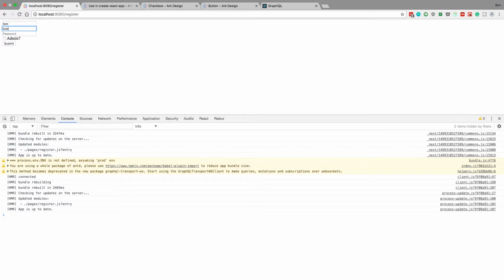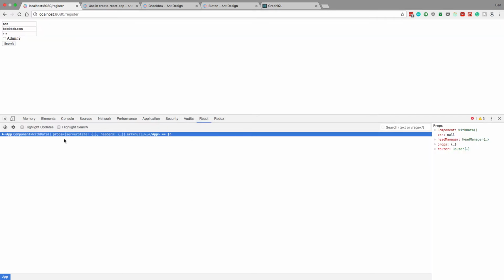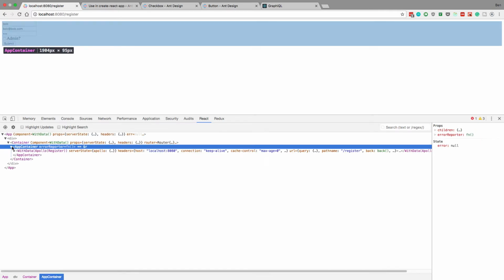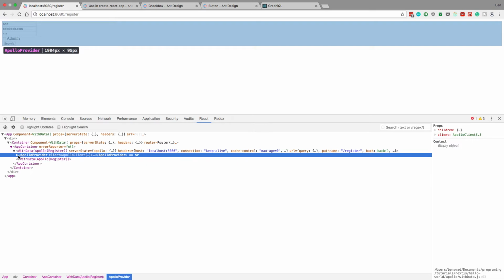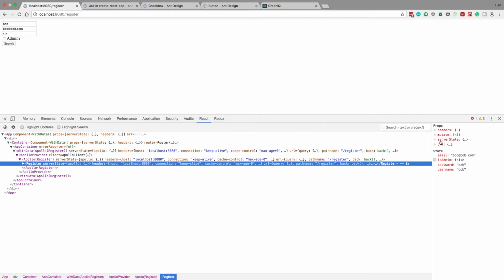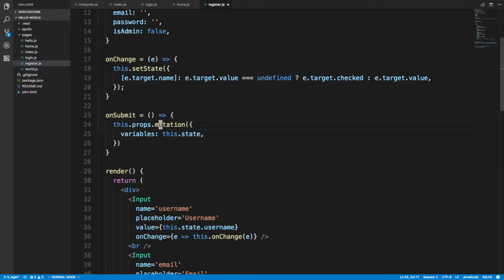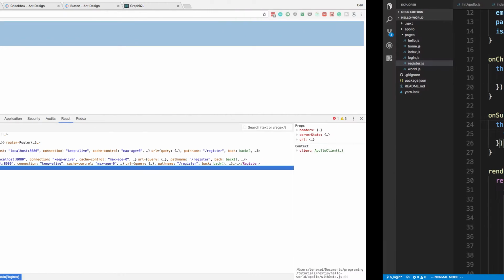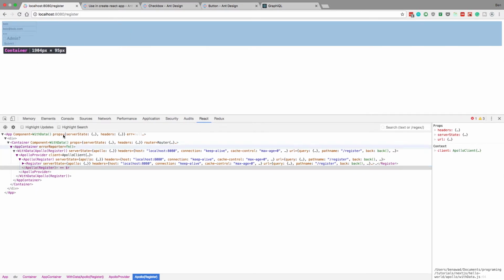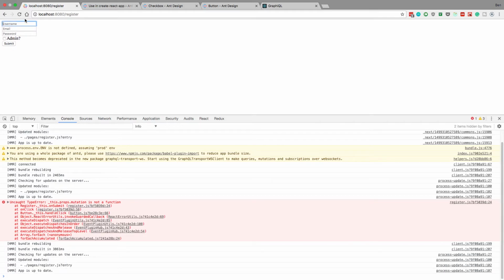All right, now let's run this guy in action here. So we're going to create Bob at bob.com, Bob, and we're not going to make Bob an admin. Submit. this.mutation, so something went wrong. Let's make sure everything's good, because we should have a mutation if we did it properly. And register. Oh, it's mutate, not mutation. Mutate. Let that refresh itself, and then we can resubmit. Cool. And it refreshed here. Bob at bob.com.